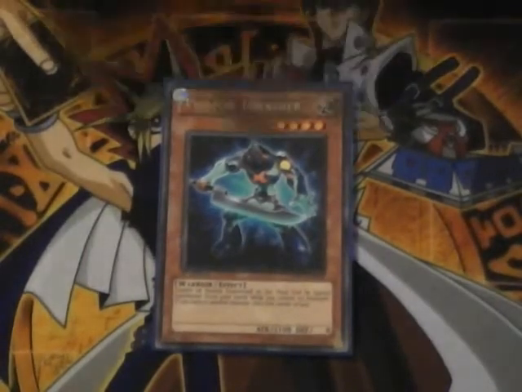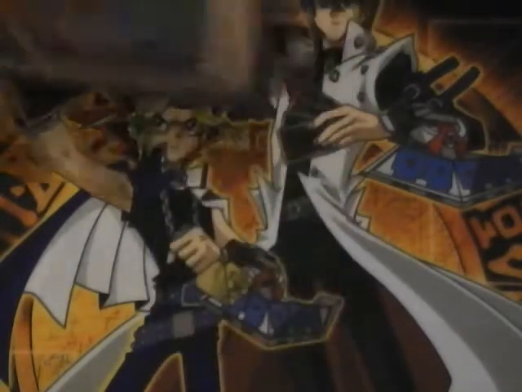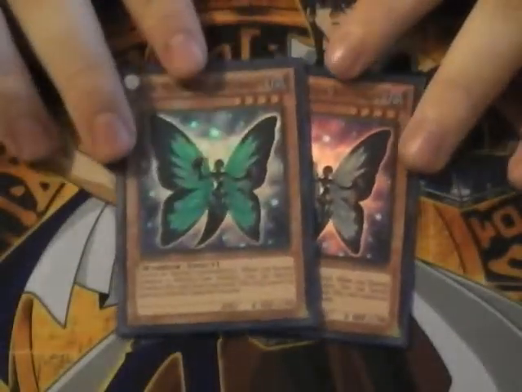Photon Thrasher, always handy. I have had my doubts with it, admittedly, but it has put in a lot of hard yakka. Now this one has also been putting in some really good work, and it's bloody awesome. Double Blue Mountain Butterspy.